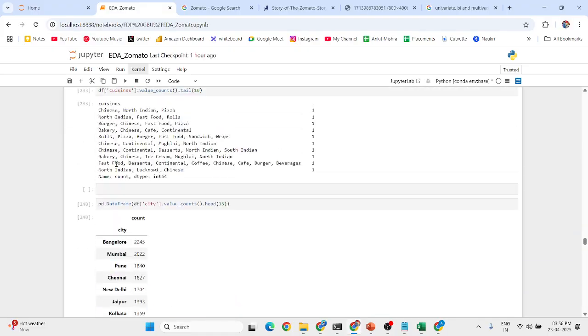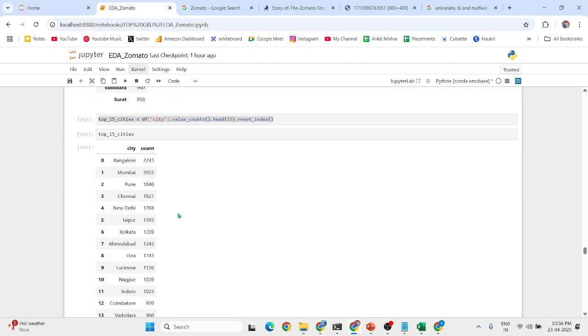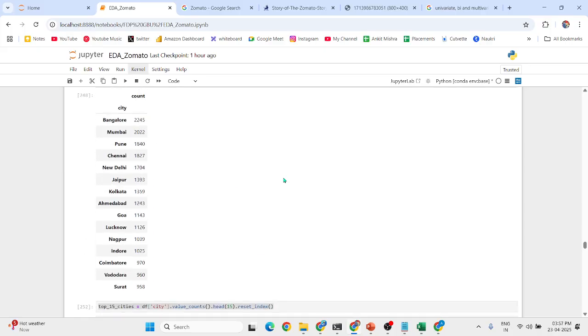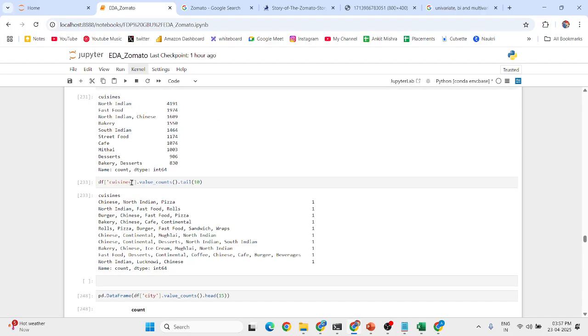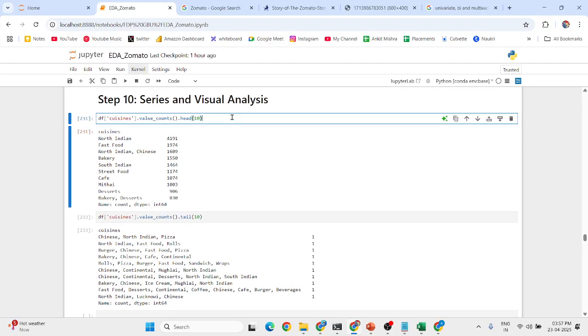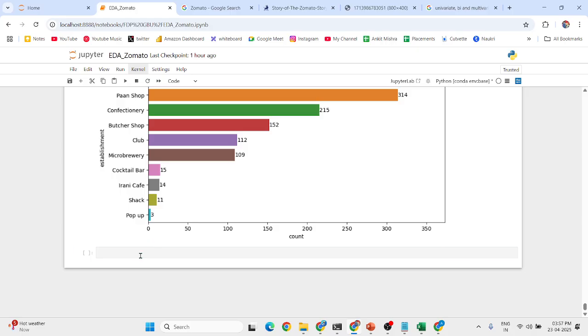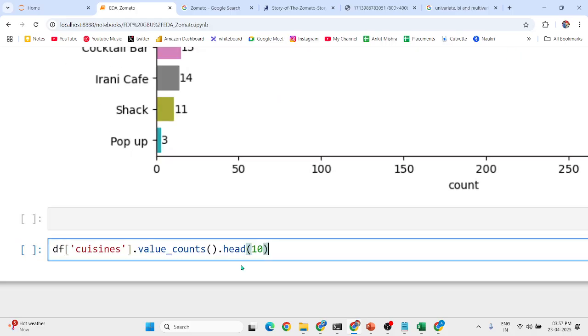Let me just check हमने क्या क्या perform किया. We perform based on like the restaurants, ठीक है, restaurants के basis पे हमने किया. अच्छा, cuisines का हमारा यहीं पर था like series analysis. Okay, do one thing, इस series की बजाय यहाँ पर भी you can use the visual analysis as well, right? So df.cuisines.head, and you can write, you can say कि top 10 restaurants by cuisine as well, right?